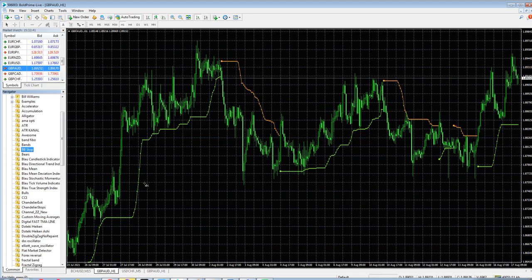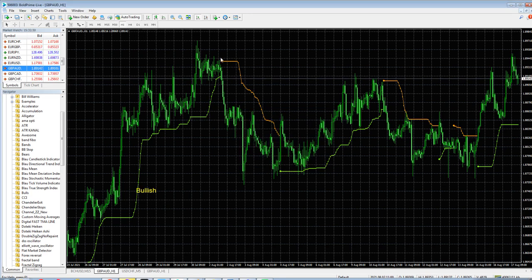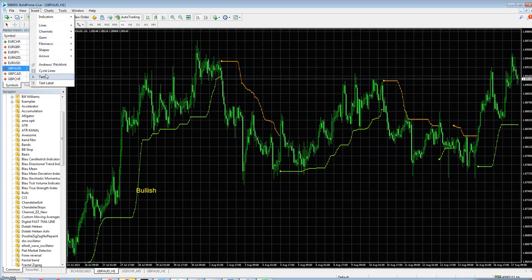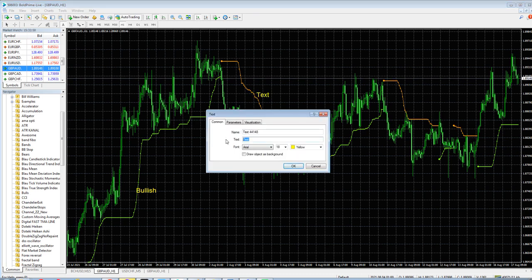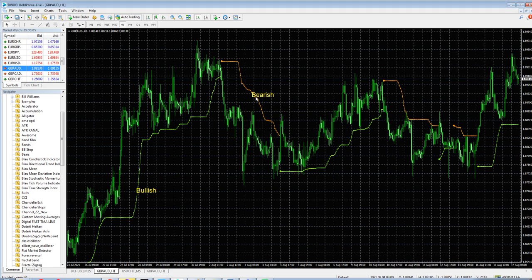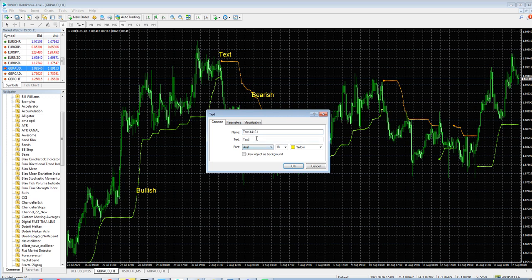The BB stop indicator can clearly show the bullish and bearish line on the chart. The green line shows the bullish trend as shown here, and then the orange line shows the bearish trend of the market. Here, we mark the orange line as the bearish trend. The orange line is formed as a series of orange dots representing the movement of the bearish trend. In this case, the first orange dot of the bearish trend is marked as the highest point. It represents the change of market trend first spotted by the BB stop indicator.